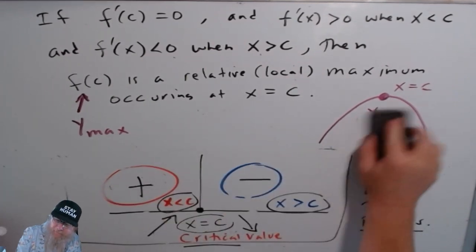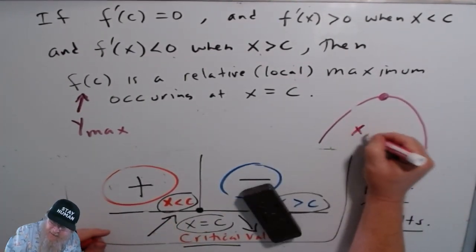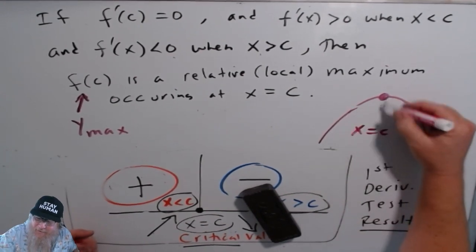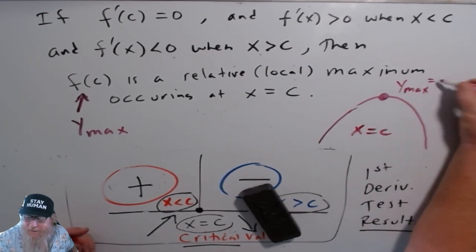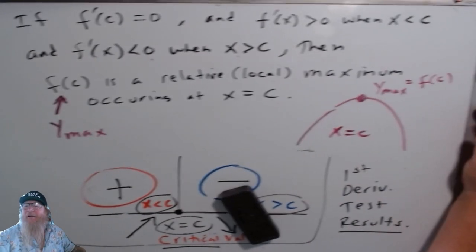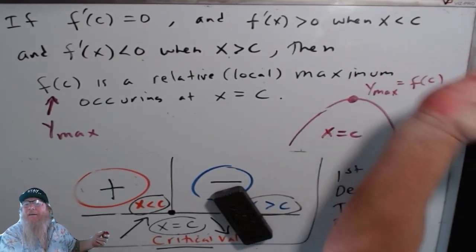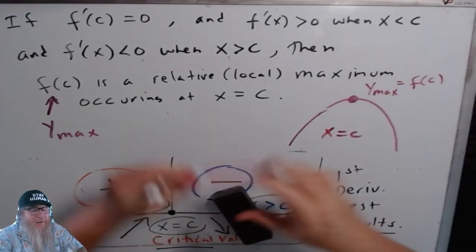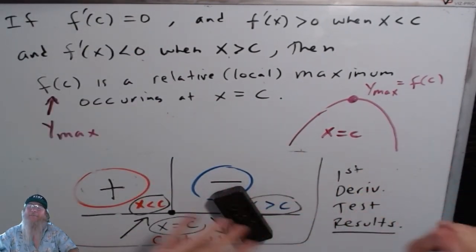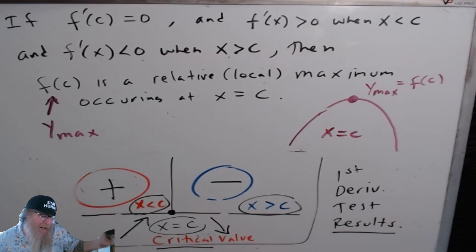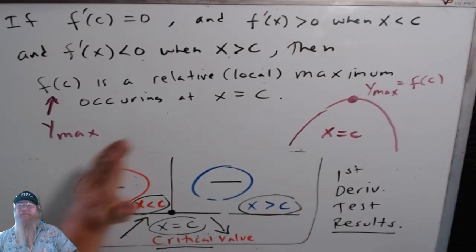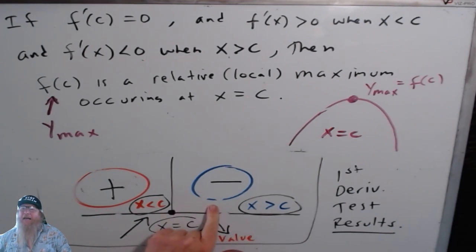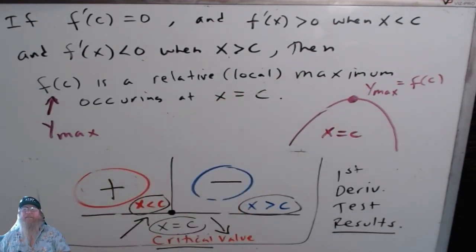Actually, I want to write it the other way. I like to put x here. So that's the x value. And then y up here. It doesn't really matter, but I feel if it's a maximum, it should be above, like I'm labeling it with a little indication. It doesn't really matter anyway, as long as you can answer the question correctly. So if the graph is going from increasing on the left to decreasing on the right, then we say that is a local or a relative max.